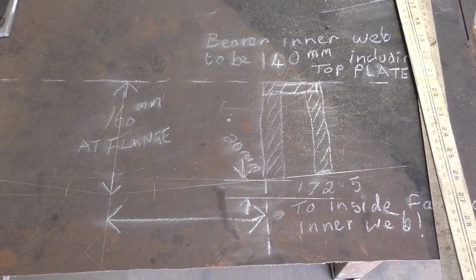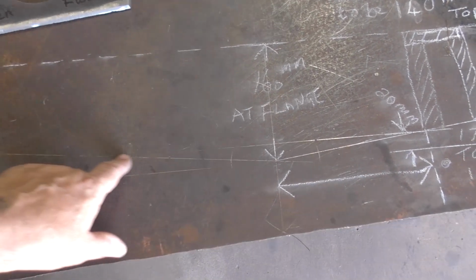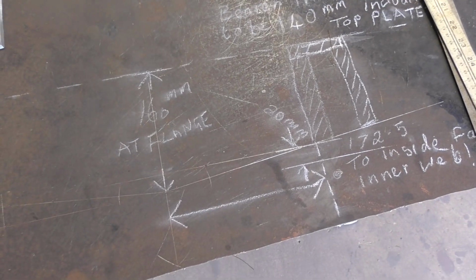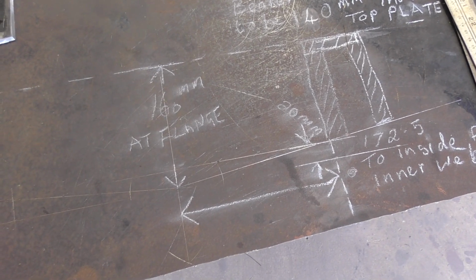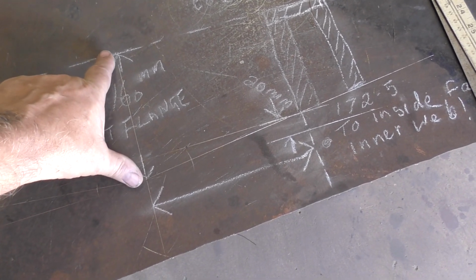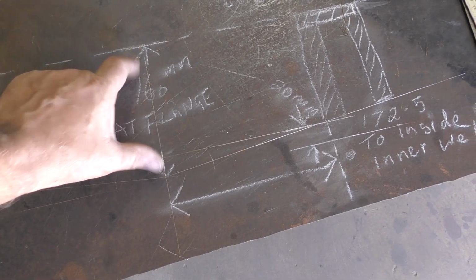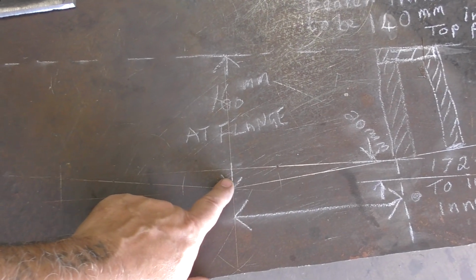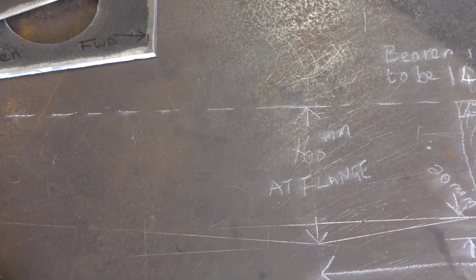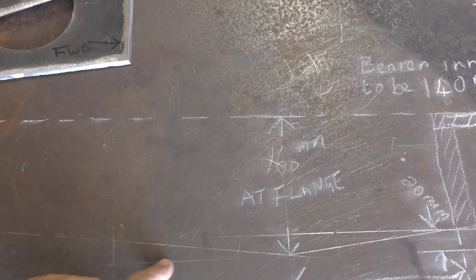Here's my calculations from last week. I'm not sure how clearly you can see these lines, but this line here to the centre point and up again to this side, that's the angle of the boat underneath. Here's the bottom of the hull and centre point, and the flange at the position I'm going to put the engine. At the centre of the rear engine flange, it needs to be 160 mil, but of course as I move my bearer plates out to give me room to fit the engine sump and the bottom of the bell housing, this rises up from a level point.